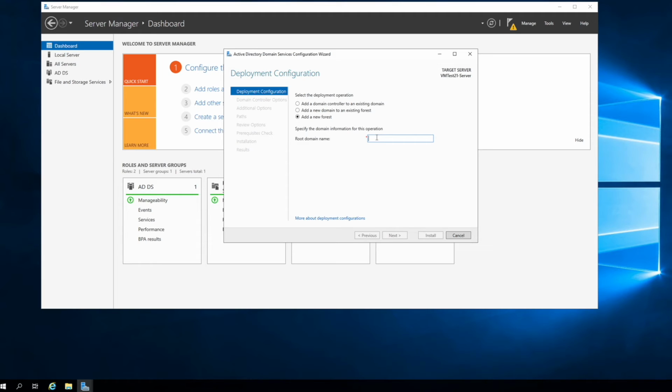For the root domain, let's say your company has a website, abc.com. Internally, you do not want to name your root domain abc.com, because this domain controller is going to be the DNS server. When internal users are trying to get outside to the abc.com site that's hosted externally, it will cause conflict.